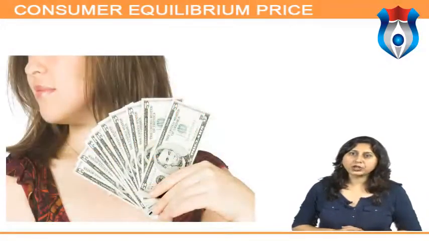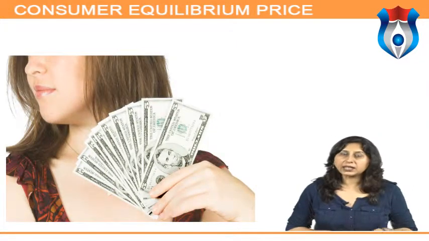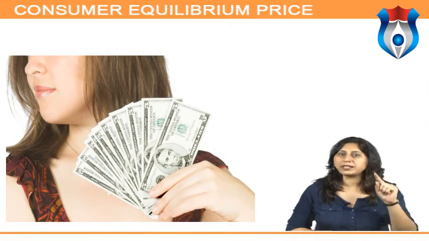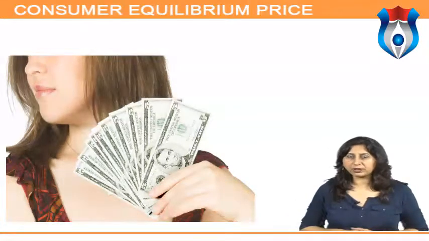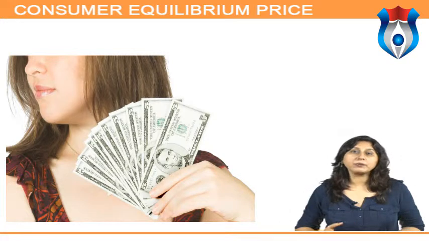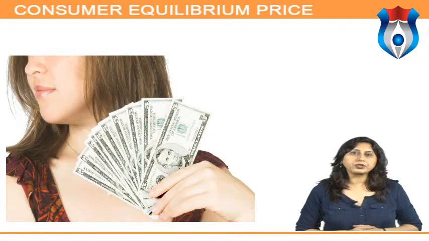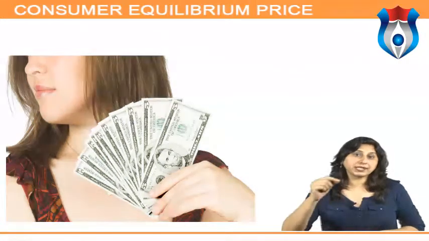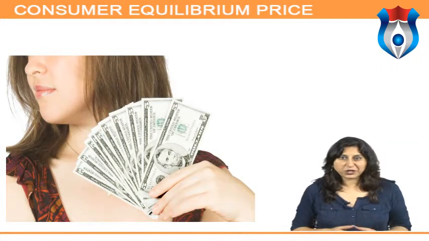The law is based on a single commodity consumption model. That is, a consumer consumes only one good at a time. This is an unrealistic assumption. In real life, a consumer consumes more than one good at a time. According to the law, a consumer should consume successive units of the same good continuously. In real life, it is not so.